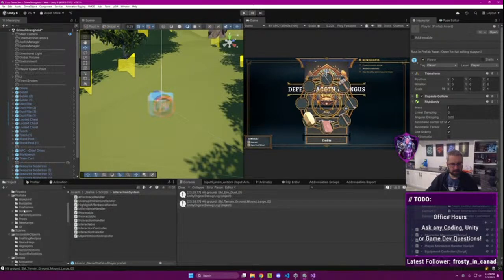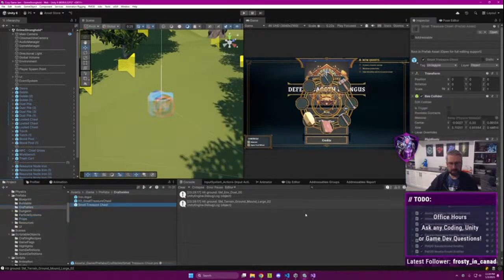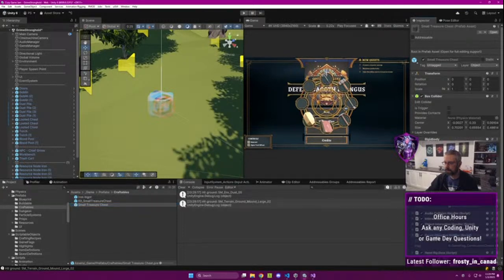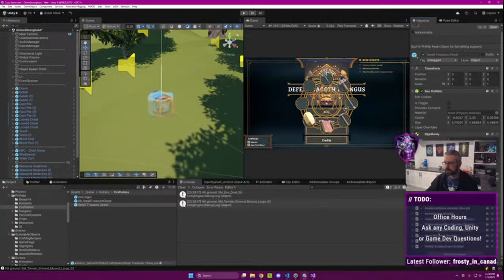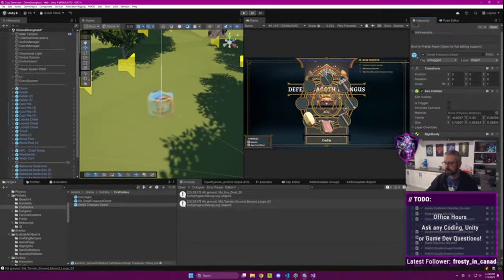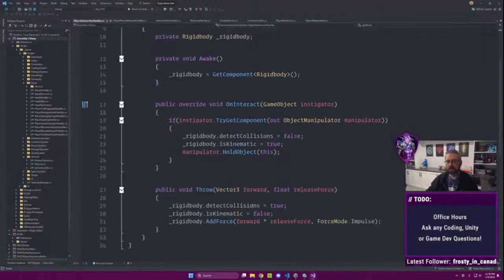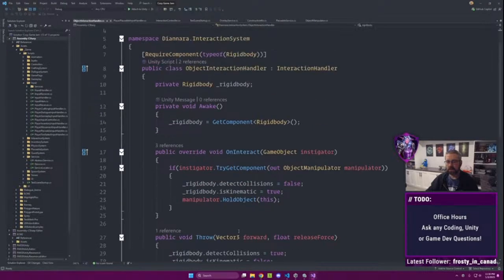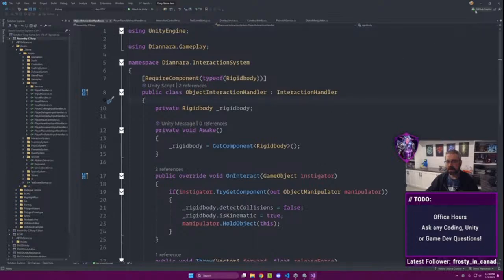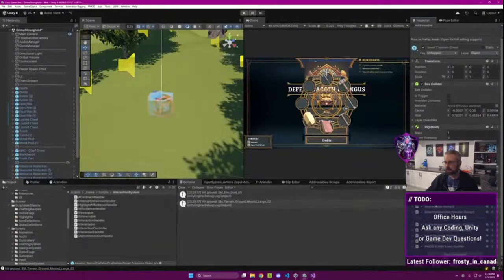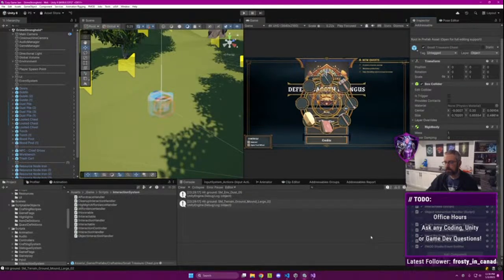So props. Just full treasure chest. Objects. I thought I used to have. Oh, right.